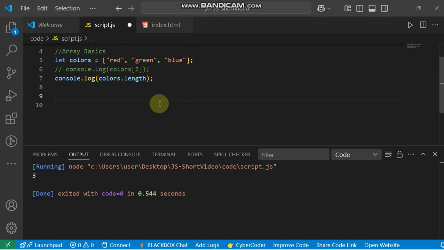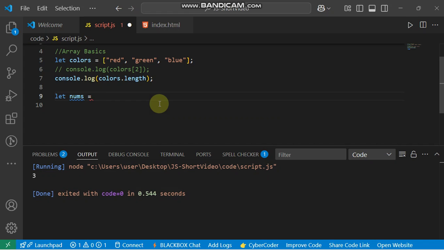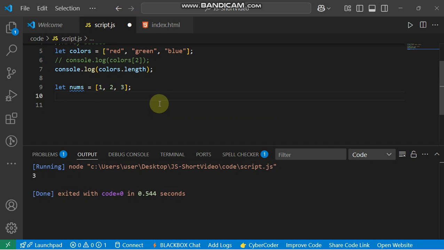Now the next thing we want to understand is creating arrays, and how we can create new arrays after we have created another array. Okay, so we're going to be working our way around with that. Now basically, if I say let nums equal this array, and then I say 1, 2, 3. Okay, this is just a number array that I just created. Now if I want to create a new array of this array that we just called nums, I will have to use the new keyword.